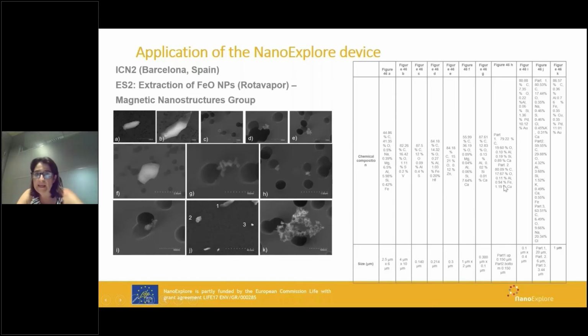Important is that we have detected iron. Iron, for example in picture D, in nanomaterials.